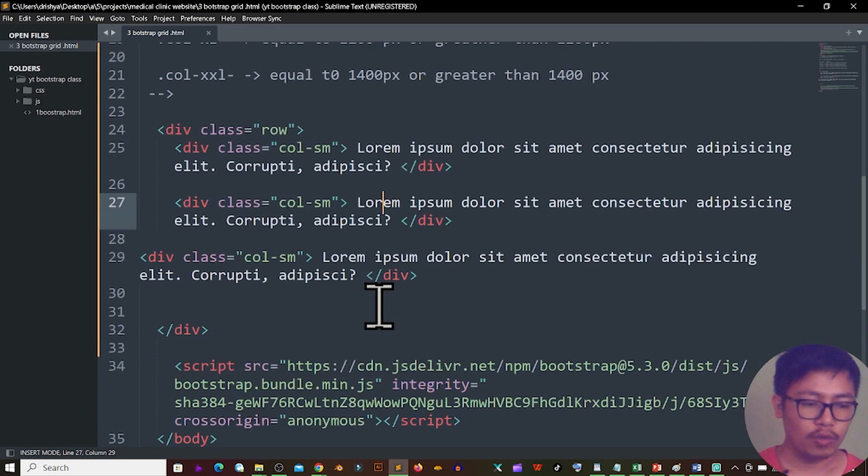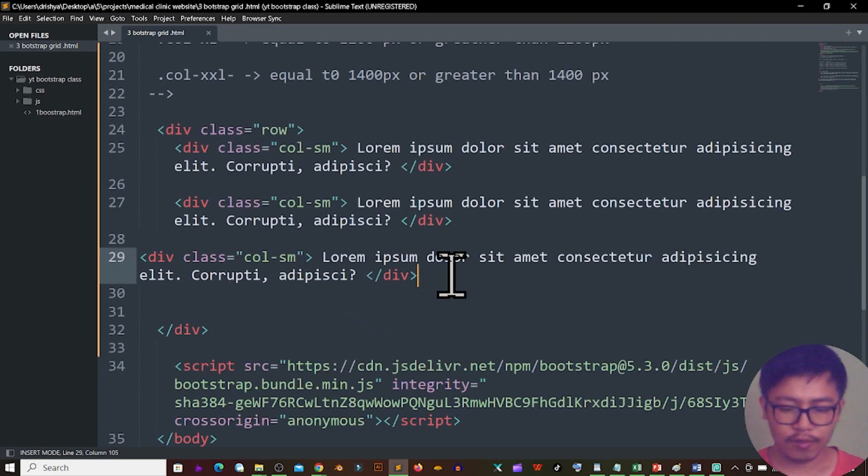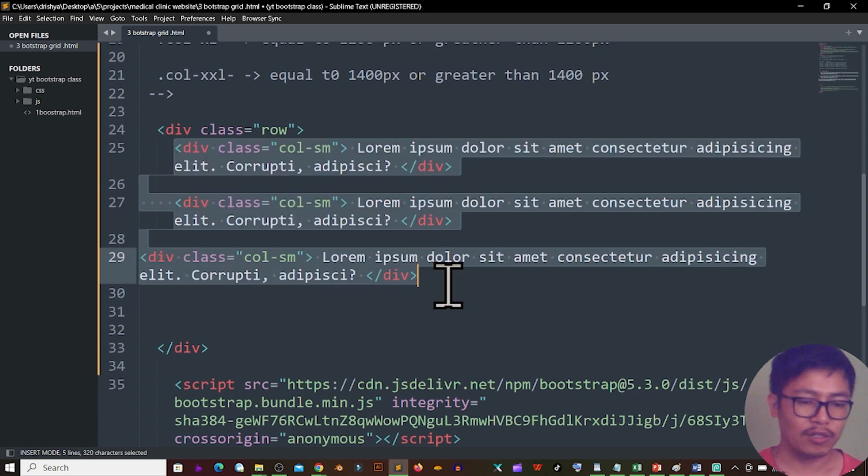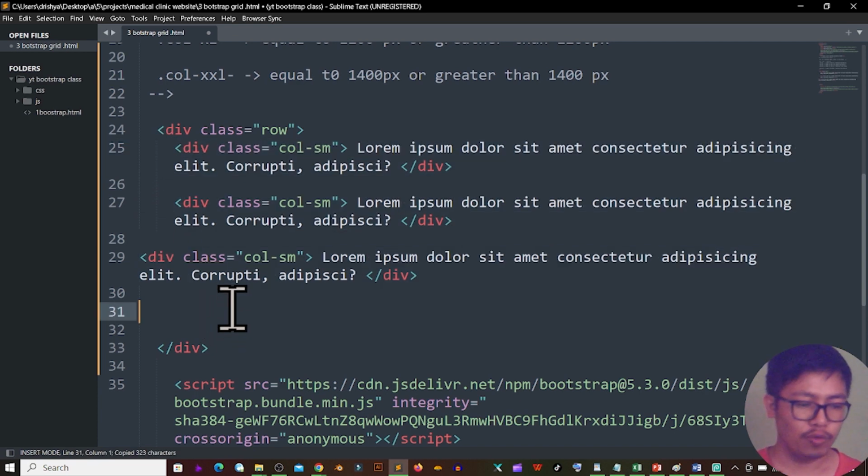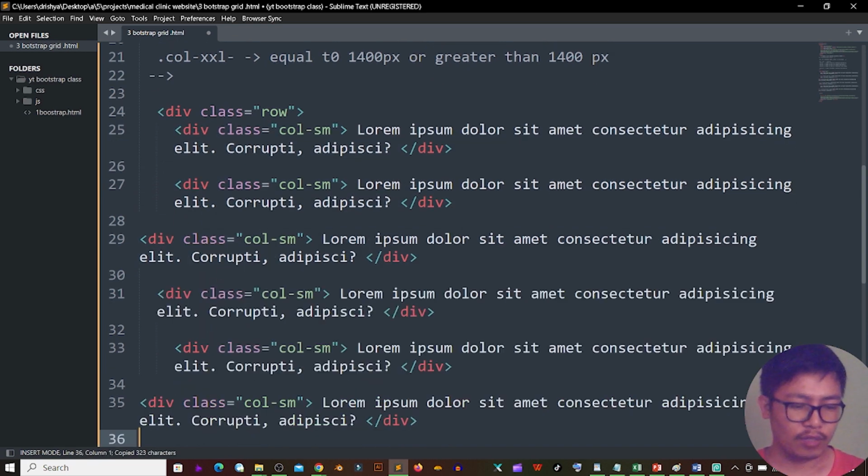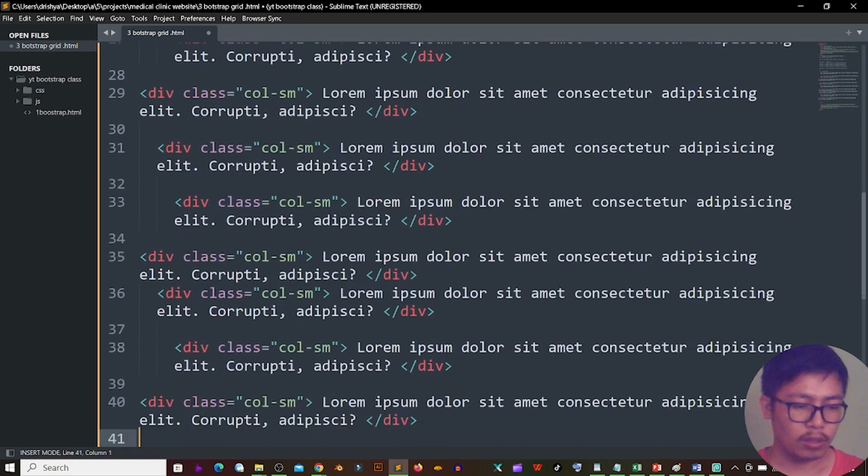Okay, so if I want to create 12 columns, now we can see there are only 3 columns, right? So I can easily create 12 columns here. I'm just pasting this one, 2, 3, 4.